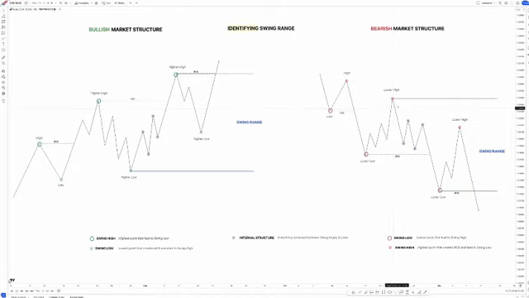Your swing range will be the swing high and your swing low, and that will be the range between the swing high and the swing low. It is pretty much the same thing, right? So in this case, you can see this is the lower high and then this is the lower low. This means that price can pull back after this break of structure. It can pull all the way up here, right?